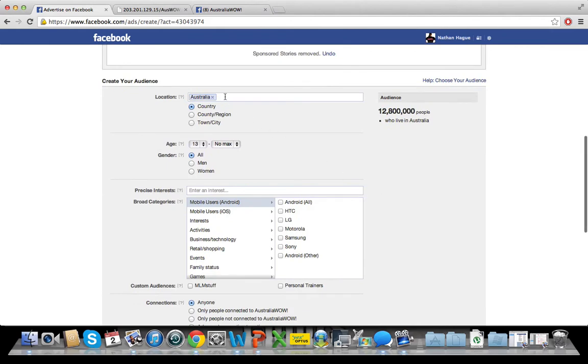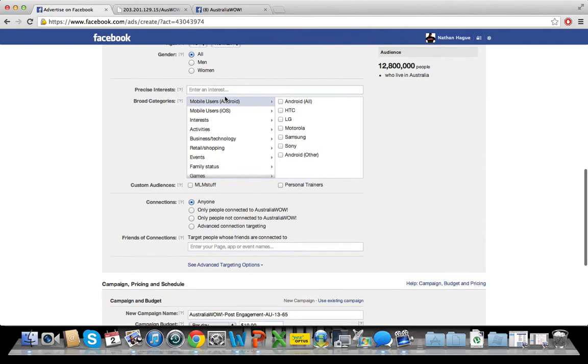So on the location, what we're going to do is, well, I'll come down a little bit further first. Right, so come down, where it says custom audiences. Now, remember in the Power Editor, you've created your custom audience. You've uploaded the user IDs that you've scraped out using Social Lead Freak. So you should have between, I'm hoping, 100,000 and 300,000 leads in there. Okay, so I'm going to go on my personal trainers one just here. This is one I use.